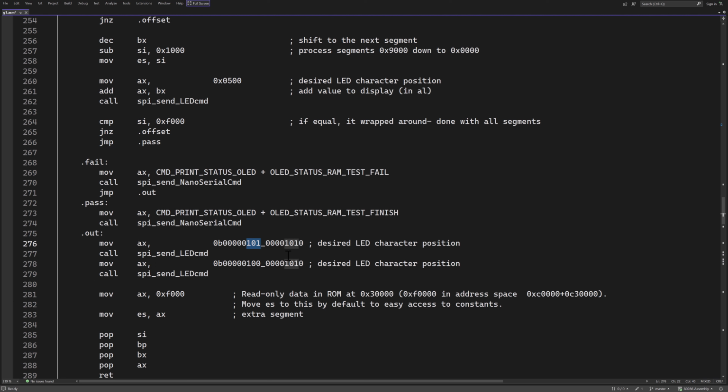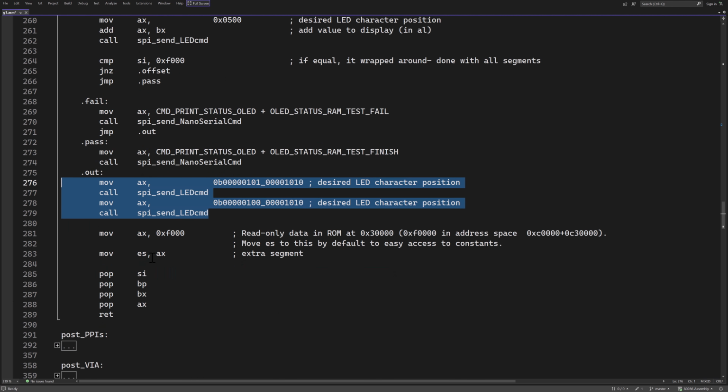Also at the end of this previous loop, I end up writing an FF to the LED, and I didn't want to add extra logic, so I just clean that up by writing a dash back into the one to the right. That character ends up with a dot in it because I sent an FF to it, but I just put a dash back in. So these are just setting my 8-character display back to all dashes at the end of all of this. And then I have to put my ES back to what I want it to point to for the rest of my code, which is back up to this F000 segment.